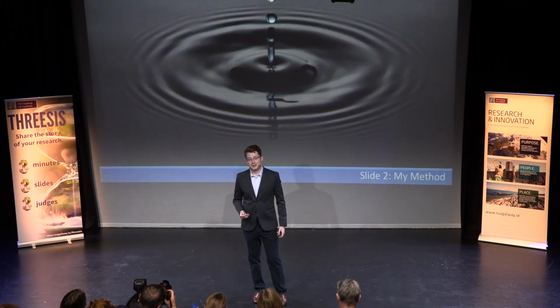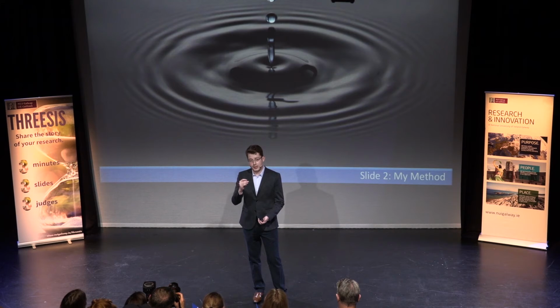So my research involves creating stiffness maps of the brain using ultrasound shear waves. So what is a shear wave? What I'd like you to imagine is a stone being dropped into a still pond. You get an initial splash, and ripples come out. What I'm doing is I'm taking two ultrasound beams, focusing them to a point. This creates a splash in the brain, and the ripples that come out are my shear waves.